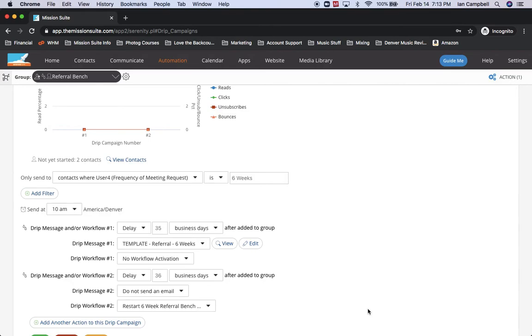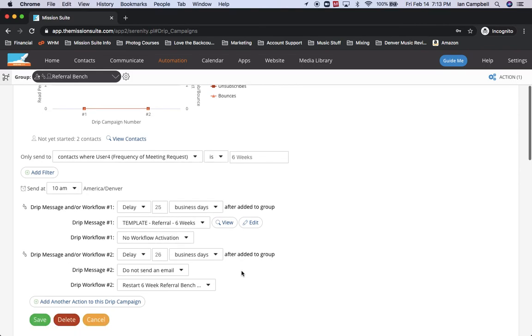But now it's maybe 7 weeks. So maybe you just added another week in there. Maybe you pulled a week from it, so you wanted it to be 5 weeks. So instead of 35 business days, it's going to be 25 business days before the email goes out and 26 business days when the whole thing restarts. So it's a simple matter of making sure that you're doing that. If you have questions, and then of course, by the way, don't forget to save this, because it doesn't save itself. So make sure you're saving. Save early, save often is a key mentality here. But updating the frequency of these emails going out is really as simple as that.